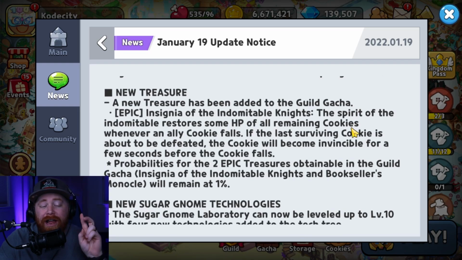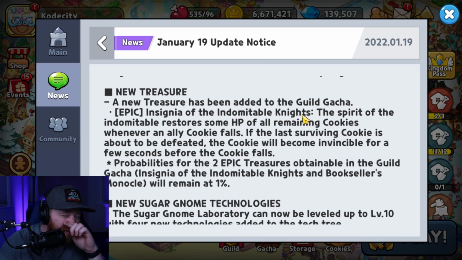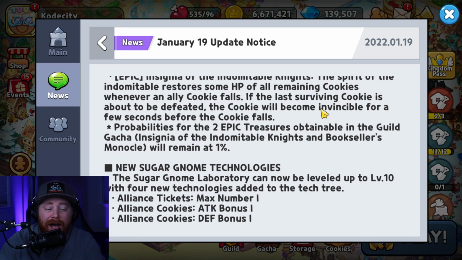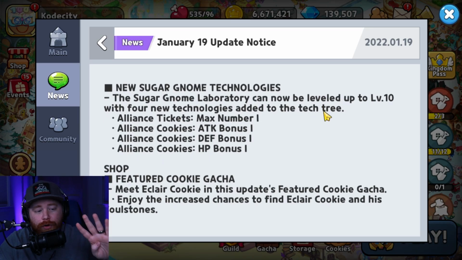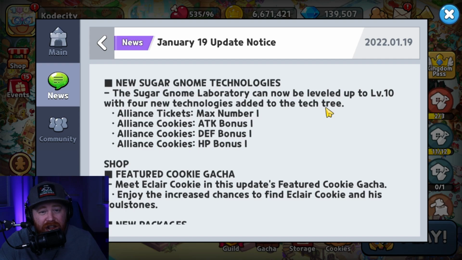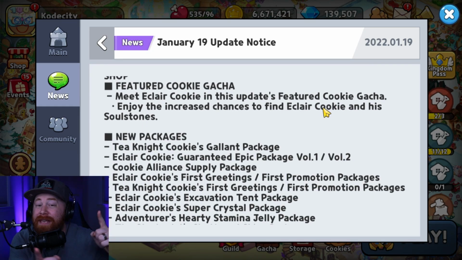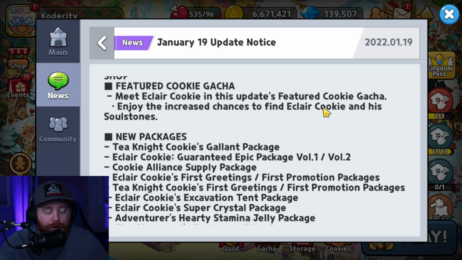Brand new treasure. The brand new treasure called the Insignia of Abdominal Knights is only going to be achievable through the guild gacha, very similar to the monocle, and then also very similar to Cream Puff Cookie. We've got 4 new treasure or technologies here. Again, nothing has changed from the patch notes. The featured cookie gacha banner is going to be Eclair Cookie, and T-Night is actually going to be an event cookie. I'll show you that in a second.